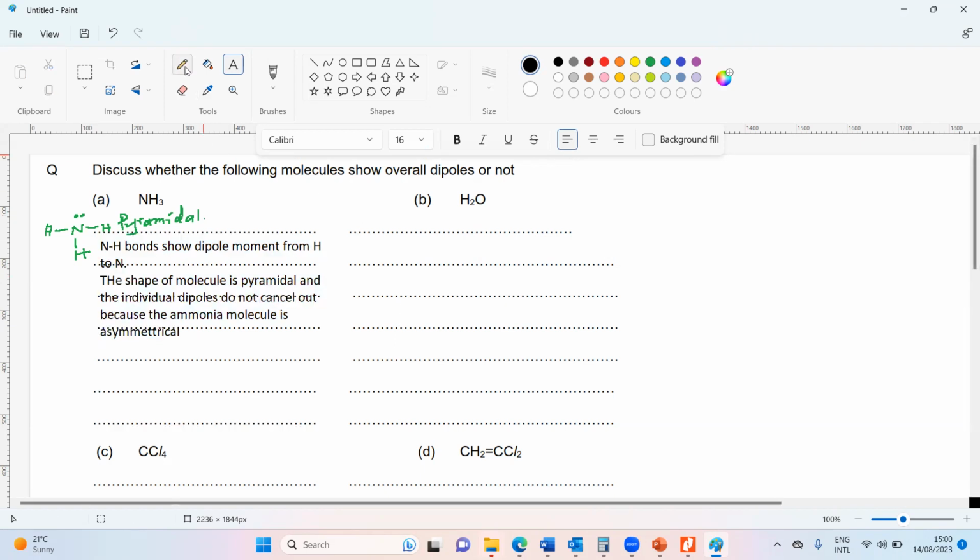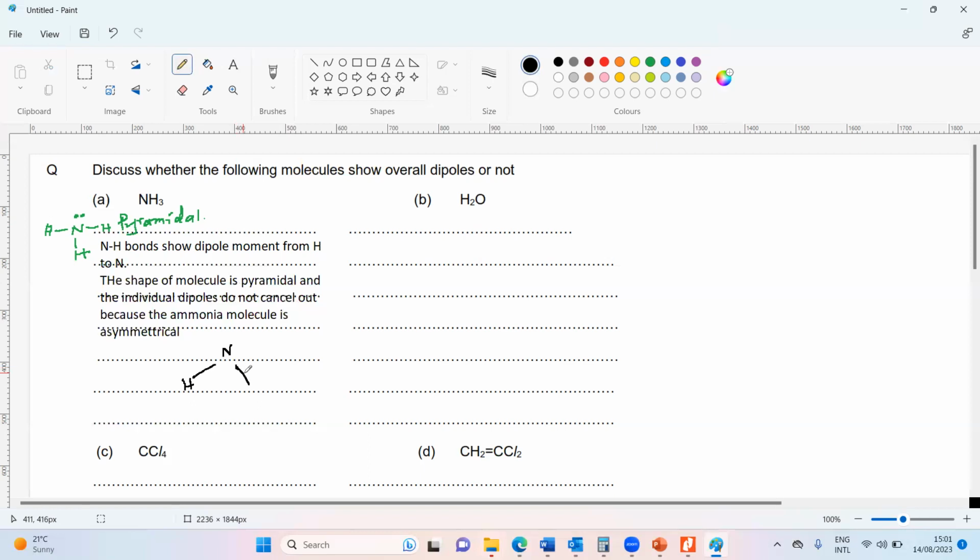Now we can go to the water molecule. It is better if you do this diagram also. Nitrogen, hydrogen. If you show the pyramidal shape, one hydrogen comes here, another hydrogen goes there. There's a lone pair of electrons. From nitrogen to hydrogen, there's polarity, delta negative, delta positive. I'll take a red color for that. Again delta negative, delta positive, delta negative, delta positive. So there's an overall dipole towards the nitrogen side from hydrogen. This is the overall bond polarity. We go to the next one.